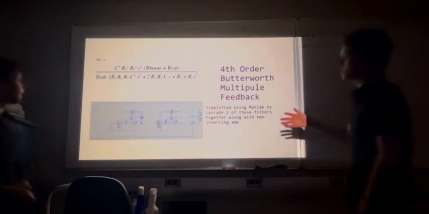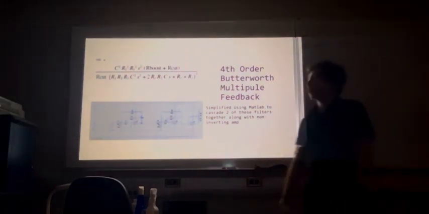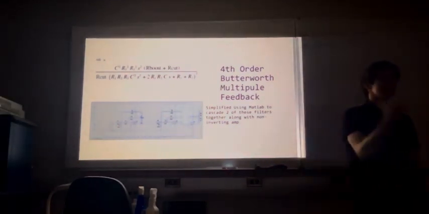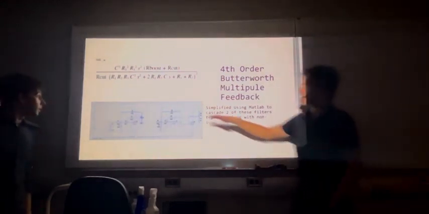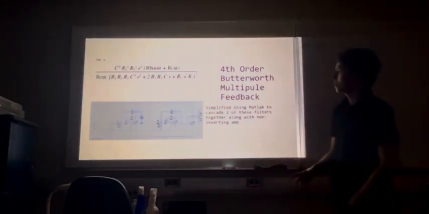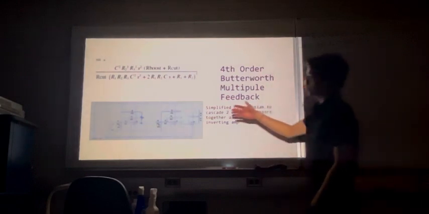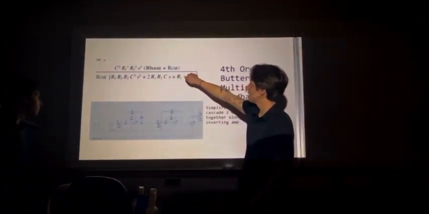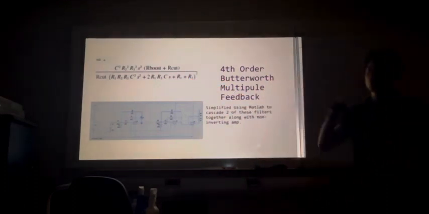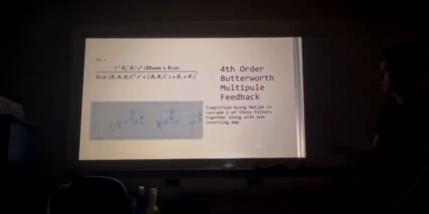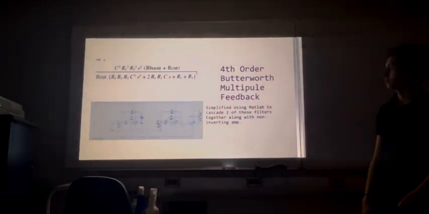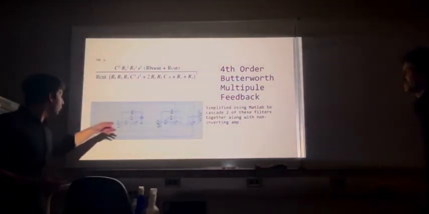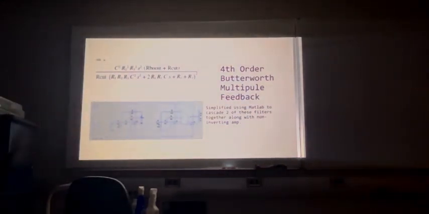So this is just the cascade. As Danny was talking about, we derive the transfer function for each individual filter, and then we just cascade them together by convolving them together. And then we get a fourth order transfer function, right? So as you see, we have s squared here, which means second order, and then we have a squared term here, which means it's going to be fourth order once you simplify it down. Just to note, one thing off of what Nicholas was saying, the order is determined by the amount of capacitors in the circuit. Yes.